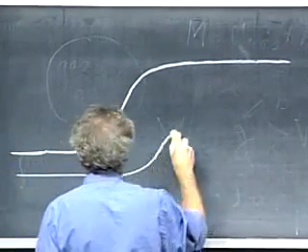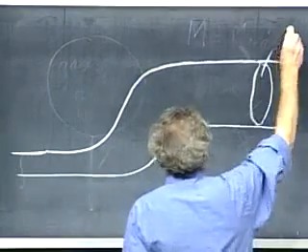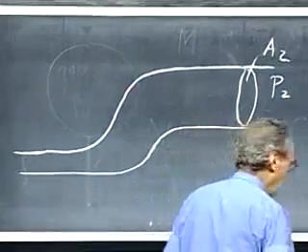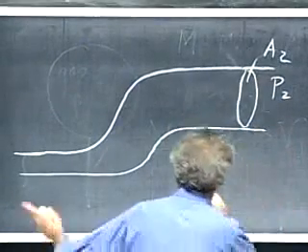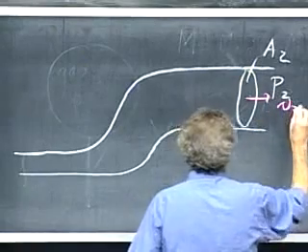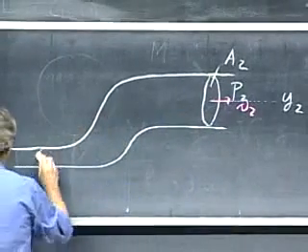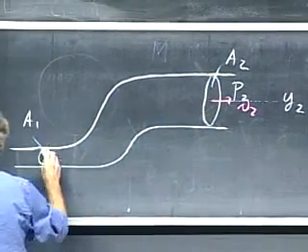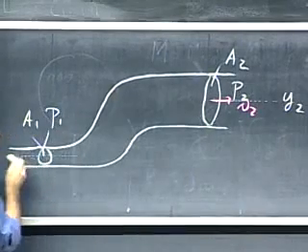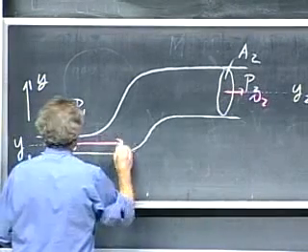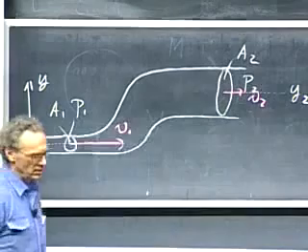Suppose I have a fluid, non-compressible, like so. This cross-sectional area is A2, and the pressure here is P2, and I have a velocity of that liquid, which is V2, and this level is Y2. Here I have a cross-sectional area A1, I have a pressure P1, my level is Y1, this is increasing Y, and I have a much larger velocity because the cross-section is substantially smaller there.